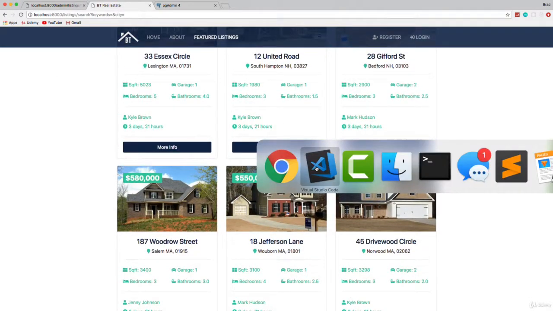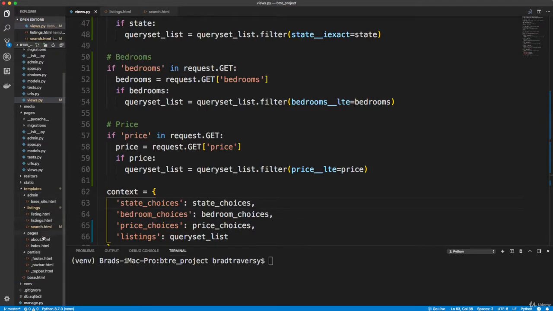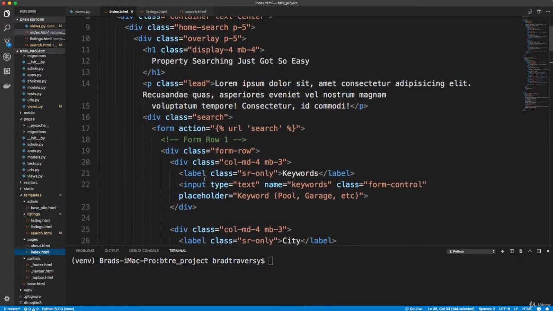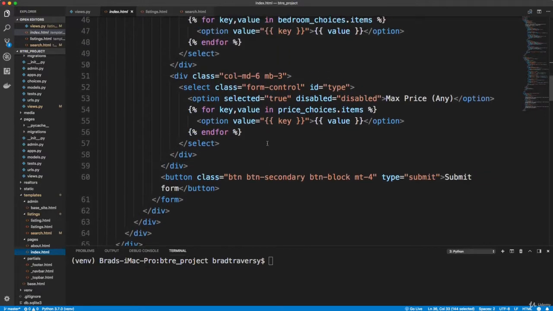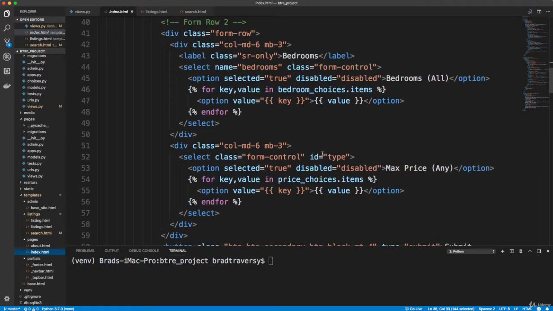So what I'm going to do is head back to the index page. So templates, pages, index.html, and let's take a look at the price. Okay, and the issue here is that the select for price doesn't have a name, so it's not knowing to look for the price.